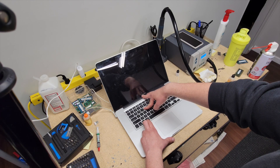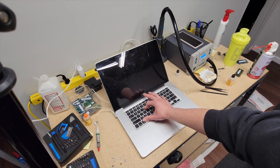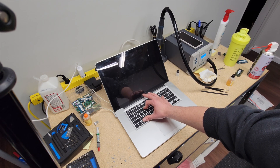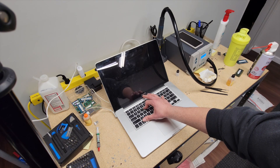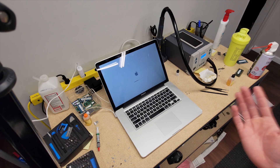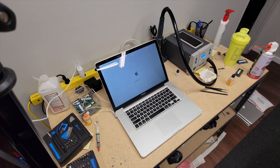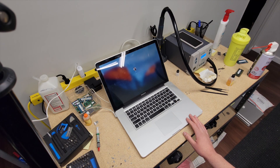For good measure I'm going to reset the PRAM or NVRAM by holding Command-Option-P-R and allowing it to reboot twice. The third time I hear the chime, I'm going to hold Option and select my boot device — the internal SSD running El Capitan. There's the third chime. I'll release the keys, hold Option, and boot to the SSD. I'm looking for two things: that we boot into the OS without crashing, and that we pass the Unigine Heaven benchmark GPU stress test.